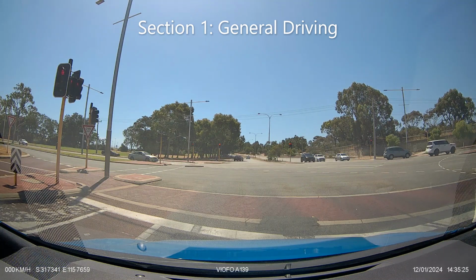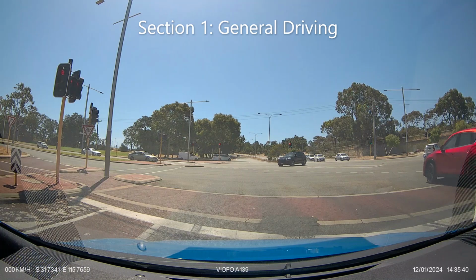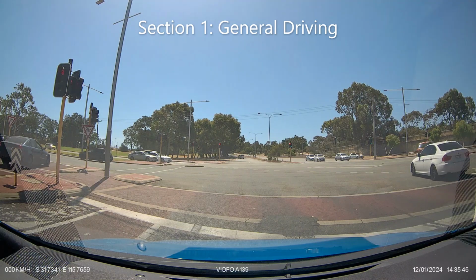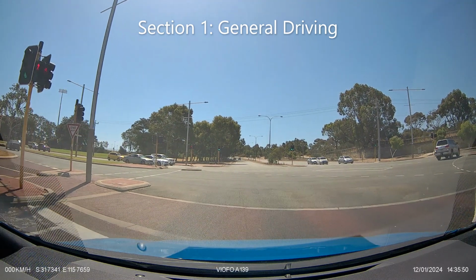So currently we're in a 50k speed limit. Up ahead there are 2 signs, one on each side of the road, 70 kilometres an hour. Because there are 2 signs, it's a change of speed limit at that point where those signs are. So we cannot exceed the current speed limit of 50 until we pass those signs. Then we can start to speed up to 70, but not before that. If you speed up to say 56 or something before you get to those signs, you'll fail your test for speeding.